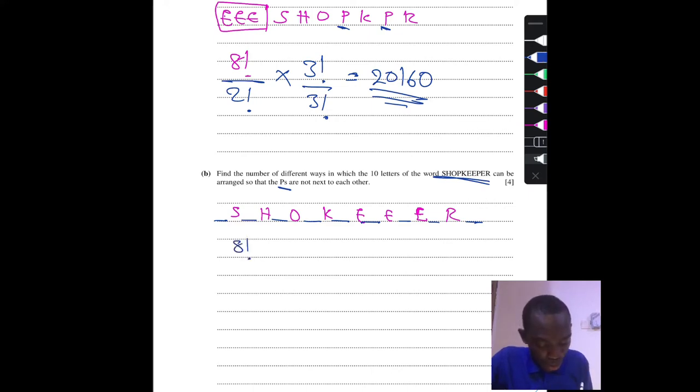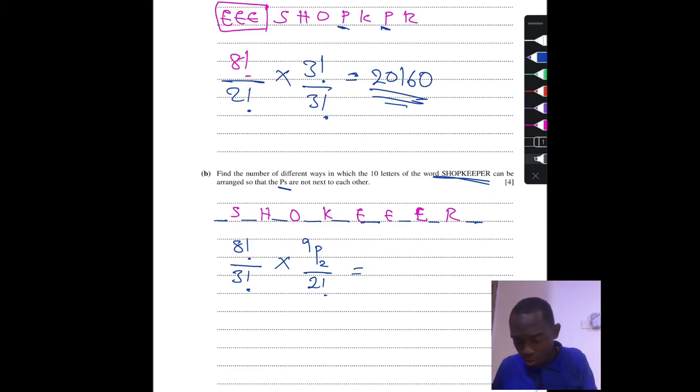8 factorial ways to arrange, but the identical items, the E's, are 3. They are repeating. So let's divide by 3 factorial. Now you want to deal with the P's. How many dashes are there? Slots that the P's can fill. We have 1, 2, 3, 4, 5, 6, 7, 8, 9. Well, you have 9 slots that you want to arrange 2 items. So you want to do 9 permutation 2. But be careful, the P's themselves are identical. So you have to divide by 2 factorial since there are 2 P's there.